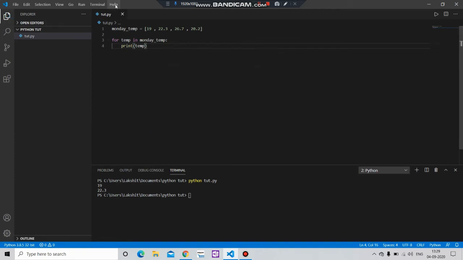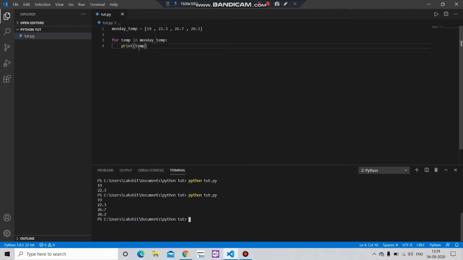What it will do is check temp in Monday temp. First it will go to 19, then it will again run it to 22.3, then it will again run it to 26.7, then it will again run it to 20. It will automatically run. Let me show you. Here you can see it has been printed.